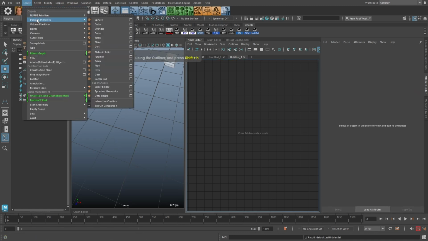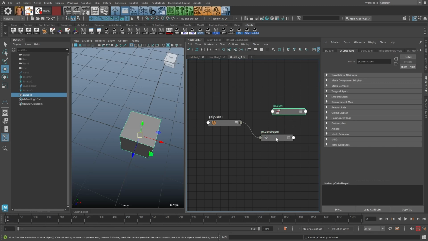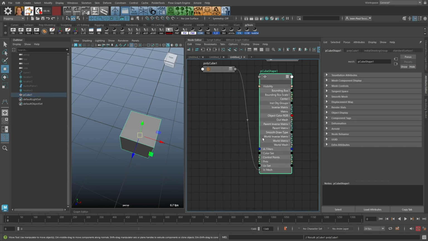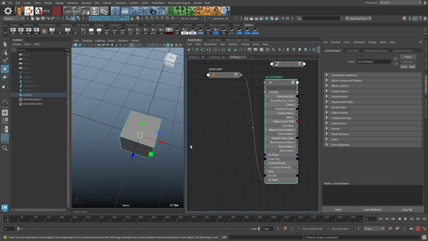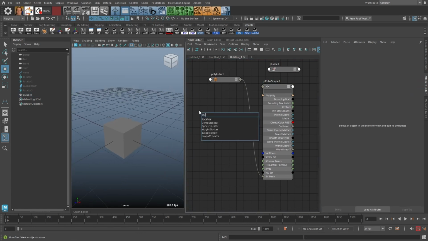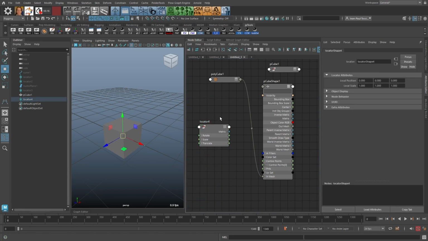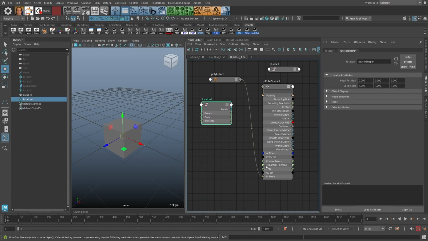For example, if you create a polygon cube, this as well has the option to drive its control points. However, for meshes it works a little bit different. If we now create another locator and you take the position and plug it into the control points, you will see that as soon as you plug it in, it will switch to the points.